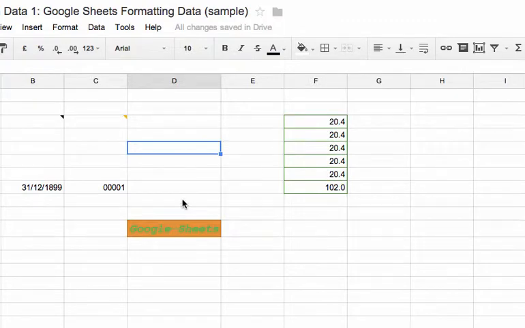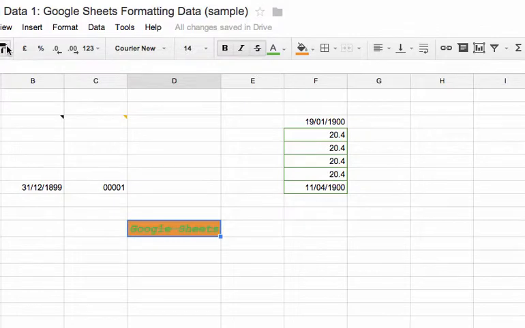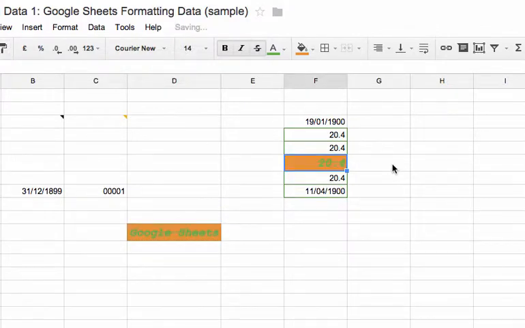One very useful tool is the paint format icon. So if I'm happy with this format here and I want to apply it to another cell, I can click on the first cell, apply the format painter, and it changes the number to a specific date because it's now formatted as a date. Similarly, I can take the color scheme here, click on the format painter, click on another number, and it changes the cell color, the cell border, and the number formatting, color and size, and strike through.